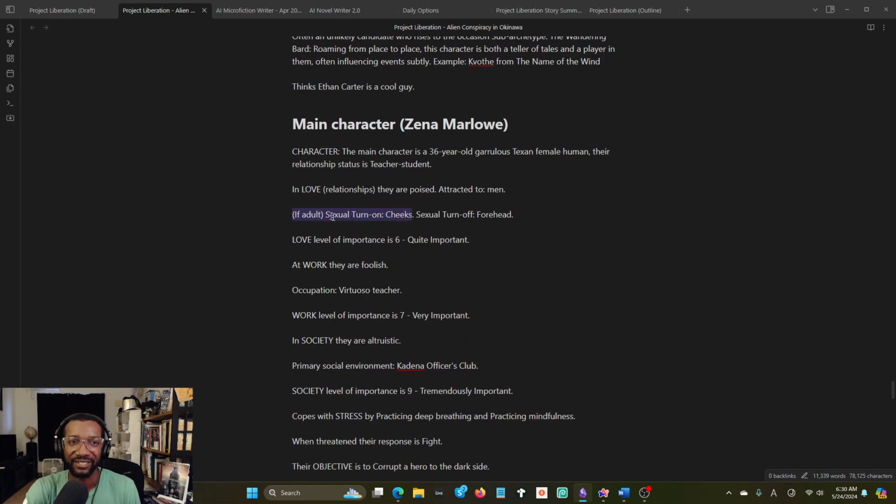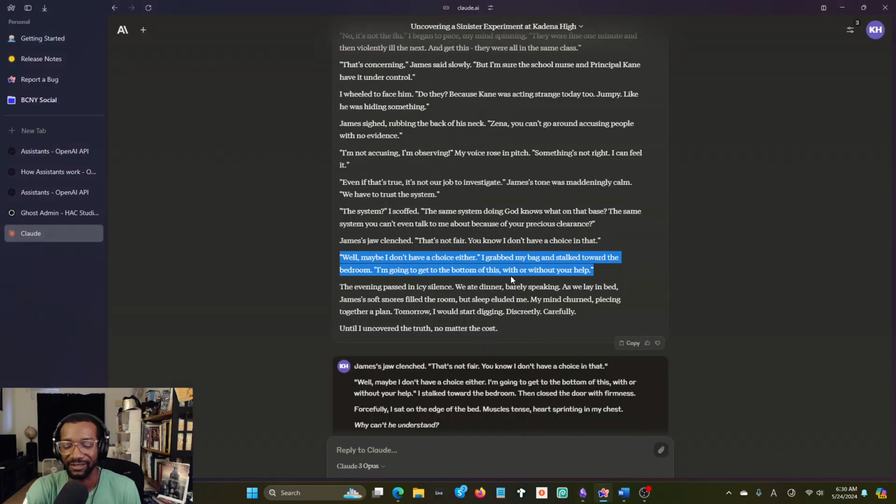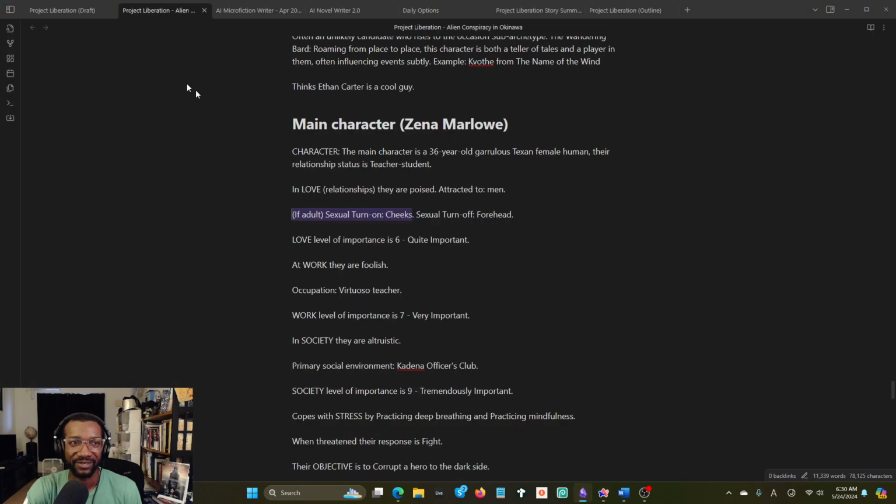And so to get this part of the scene, I left it open to interpretation to the AI and said, James shows his cheeks. And this is the scene. Of course, it chose the more innocent cheeks, which makes sense. It wouldn't make sense for him to just pull down his pants or something and show his ass. I don't know. Maybe, you do you. This is the way it is. But so that's what it chose.